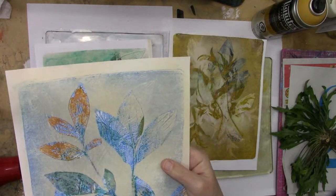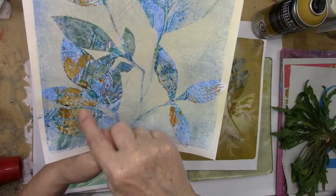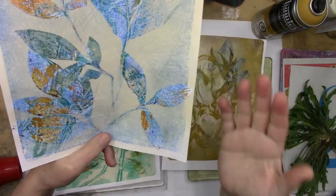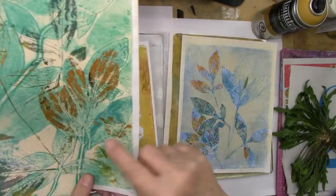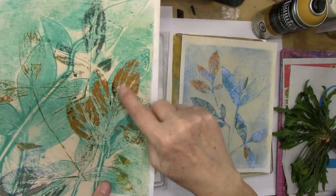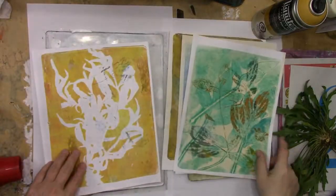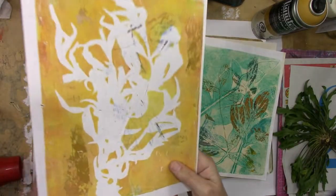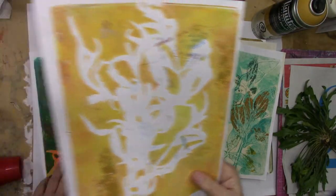what Paula used to say, crusty bits off of your leaves also. So it gives you another effect. Like this one here, the leaf transferred this pattern. And this is just an outline, but these are great to use for doodling on.